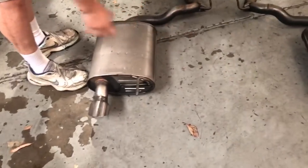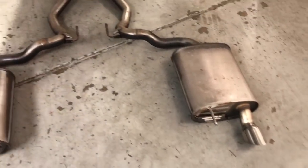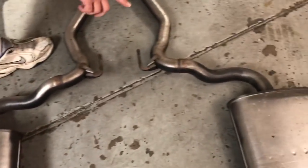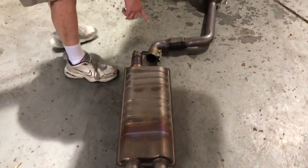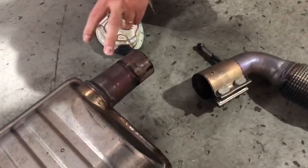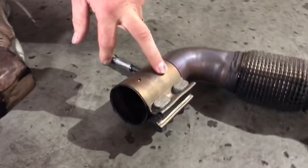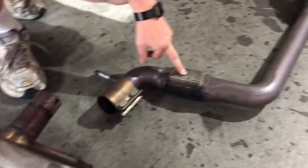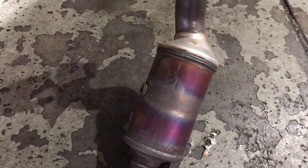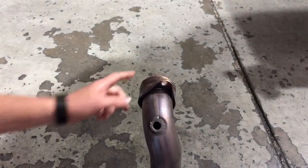The rear mufflers — pretty obvious — twin outlet on either side with the single tips. This is all one piece hung under the car, goes around into a centre resonator. And then interestingly, a lot of manufacturers normally don't use slip joints, but Ford for some reason are using a slip joint connection on their muffler in the centre of the car, with a flexible joint here, and then the catalytic converter, and then this goes up into the back of the turbo.